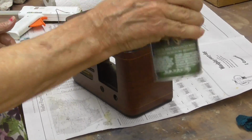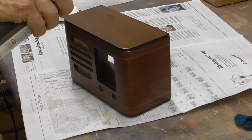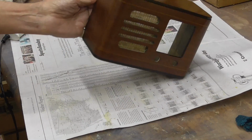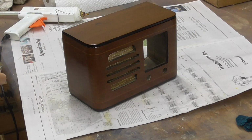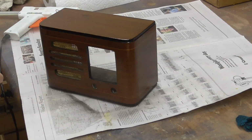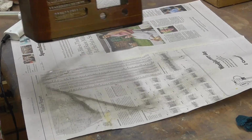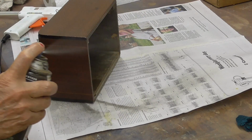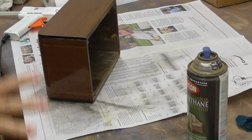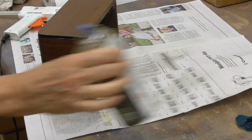We've got some urethane clear coat here. Excellent. All right, that's going to do it. We'll let that dry for a few hours, and then we're going to be ready to put it back together.